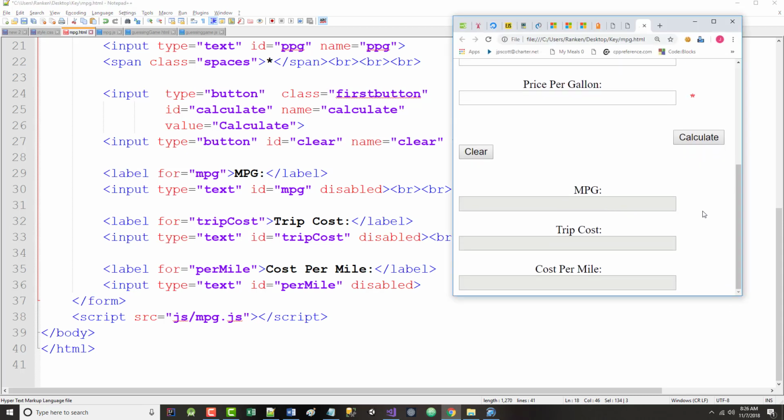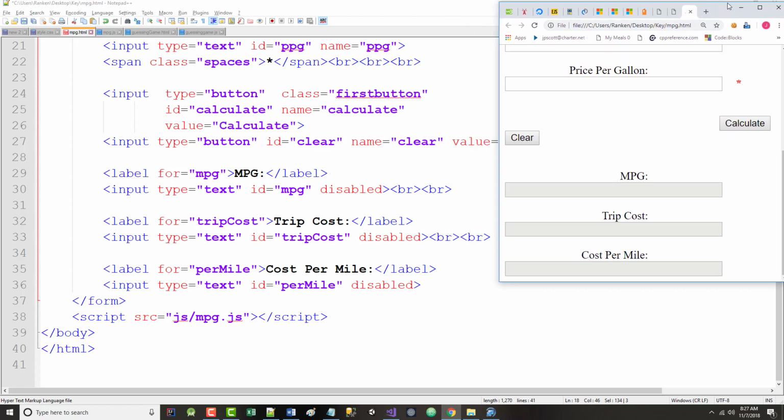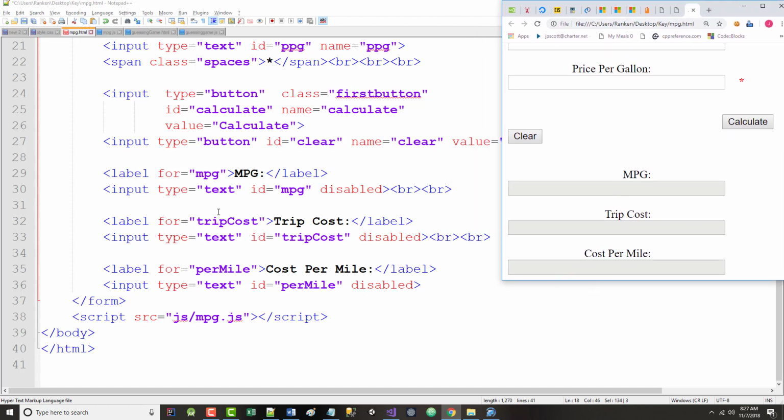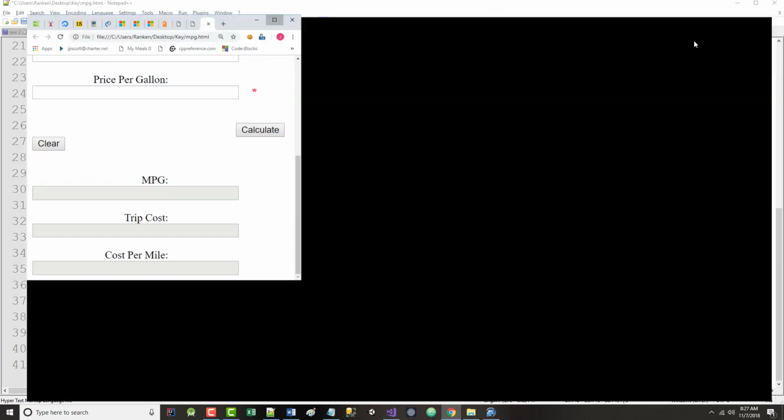All right? And then what's left? Well, what's left is this stuff right here. So I've got three text boxes I added. Title, text box disabled, title, text box disabled, title, text box disabled, and then use the JavaScript file. So I'm going to ask this one last time.